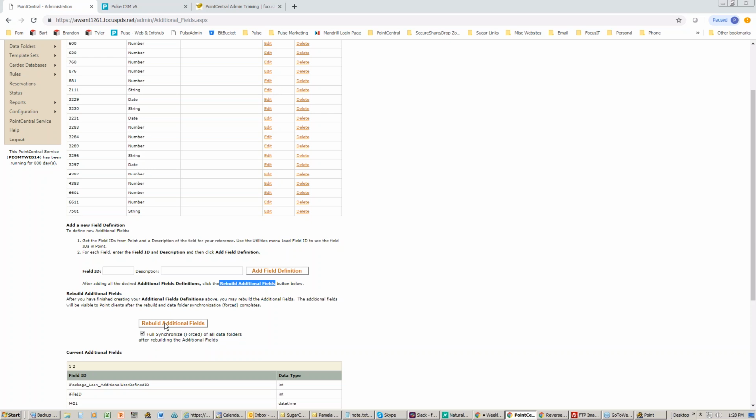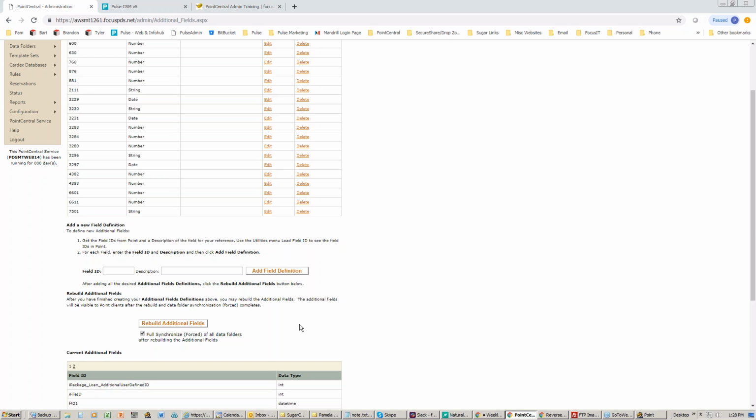If you click this button, you're getting ready to run a full forced sync on your data. If you do this in the middle of the day, you're going to kick all your users out and make everyone extremely unhappy. Now, the rebuilds do run much faster than they used to 6 or 7 years ago, but they still take time to run depending on the size of your database, and it's usually something you do not want to do during business hours. You would prefer to have something like that done in the middle of the night when everyone's sleeping.